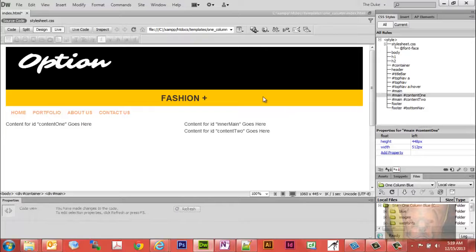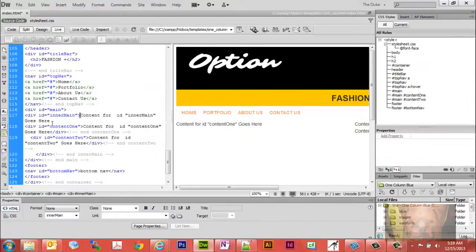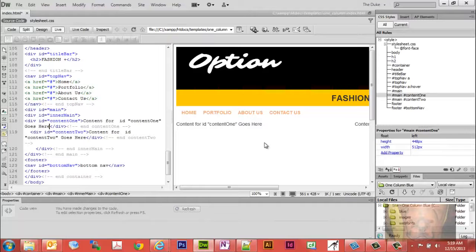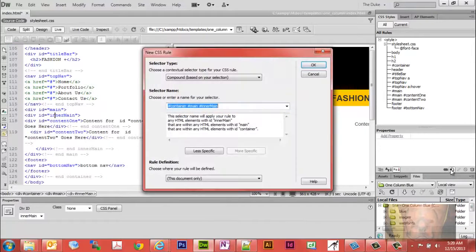So we're going to go back to our code here, and we're going to remove this line here. We don't need that. And we're going to click on enter main. We're going to create a new rule, a new CSS. And we can just take out everything but enter main.